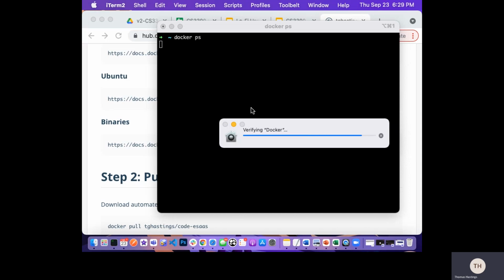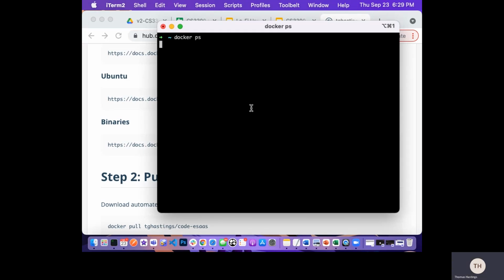I'm on Mac, so you can see that example here. Once you have Docker installed, for Windows I would recommend PowerShell. You could probably use the command prompt, the MS-DOS piece, too. Then you can run docker ps, and there's a bunch of Docker commands. It also helps if Docker's running.